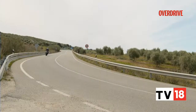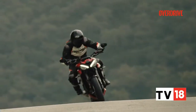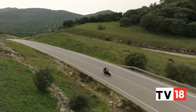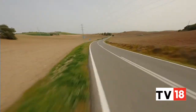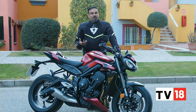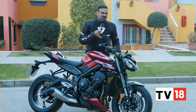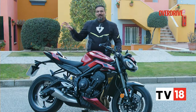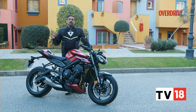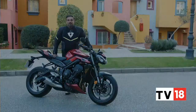In a nutshell, if you've been missing the option of a cracker middleweight motorcycle now that most 600s are dead or discontinued, the Street Triple 765 RS will suit your purpose whether you're riding on the road, the track, or a bit of both — it's a phenomenal package and a great balance between the two. Even though I know the R is going to be the higher-selling, more popular choice, if I had to spend my money or recommend a Street Triple today, it would be the RS. That superior suspension and superior track-bred brakes also work superbly on the road. The RS is the one to spend that extra money on — it's the one to go for if you had to choose between the two.